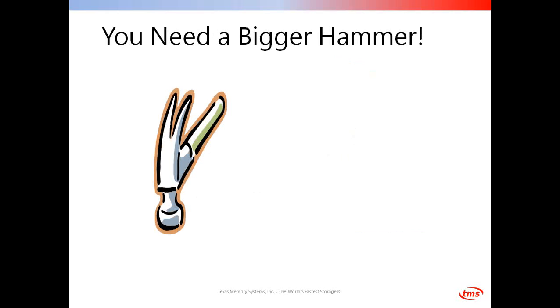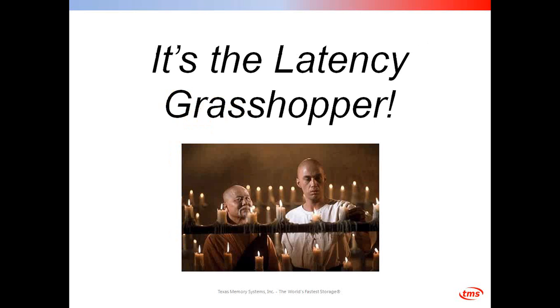So what happens when this comes into play is you need a bigger hammer. You squeeze the last resources out of your physical I.O. subsystem that you can possibly do. In this case, what's killing you is the latency. And so you've got to do something to reduce that latency.